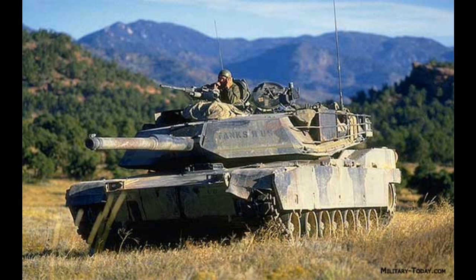The next vehicle is the M2 Bradley. The M2 Bradley is a light tank mainly meant for, well, it's an IFV, or infantry fighting vehicle. And this was more of a personnel carrier over a tank.